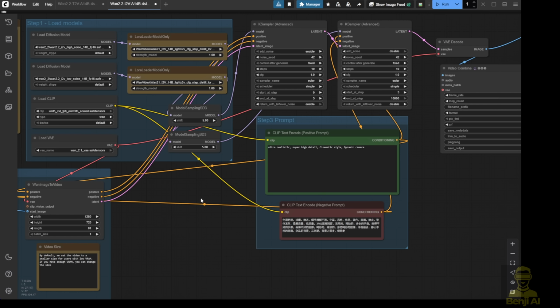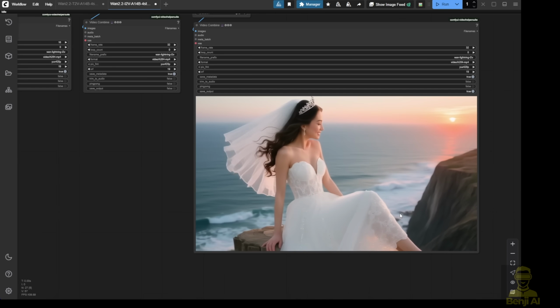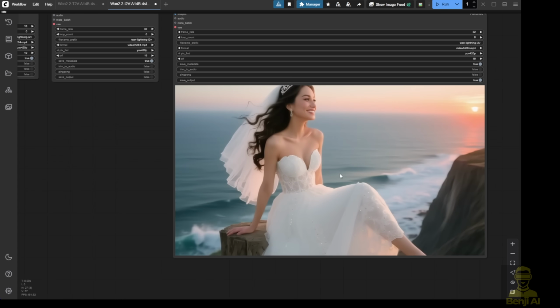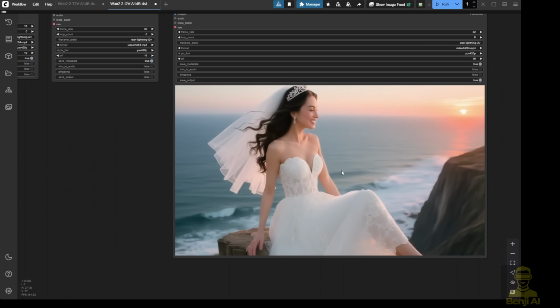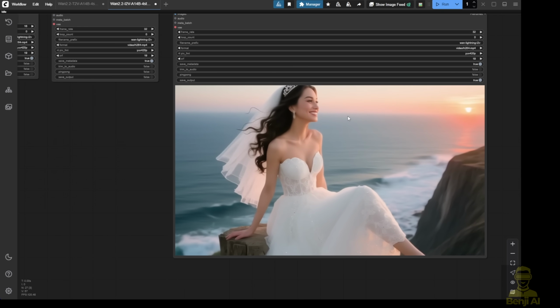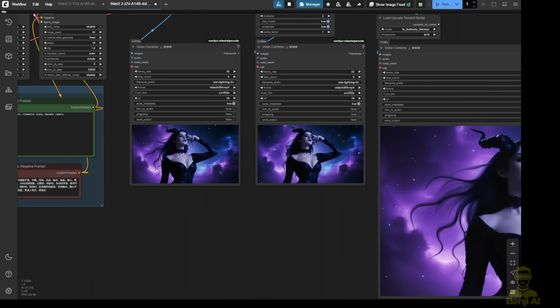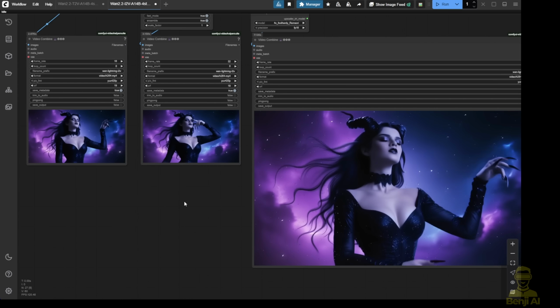Just put some kind of quality enhancement text prompts in the positive prompt in here, and it's okay to get started with. Once you have, for example, a video like this one that I generated, it doesn't have any specific text prompts to instruct the motions or the character. It's still able to produce pretty decent video quality like this, and here's the next generation of video. As you can see, pretty clear image to video.